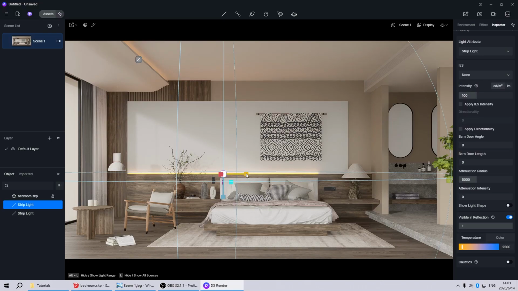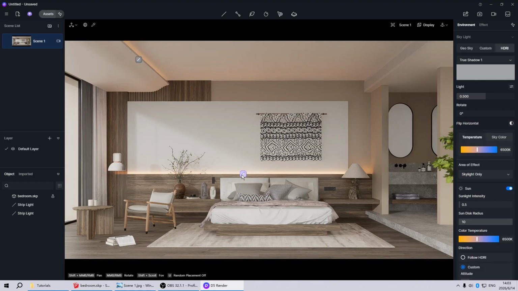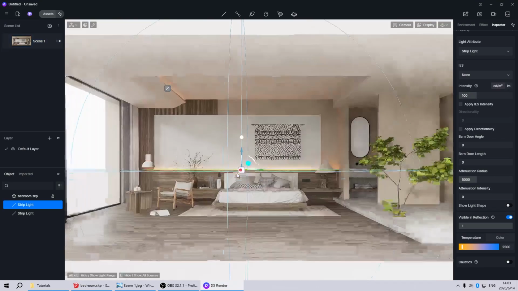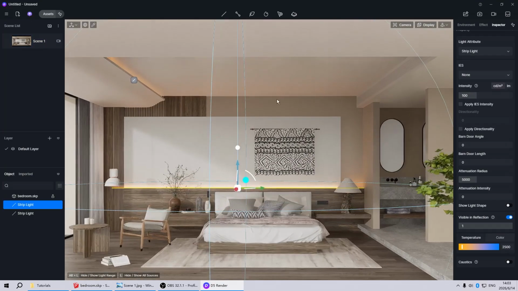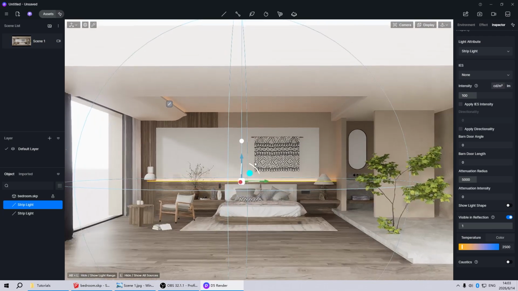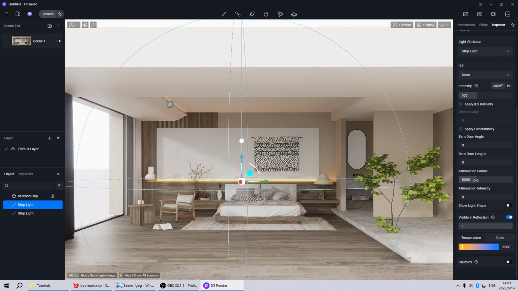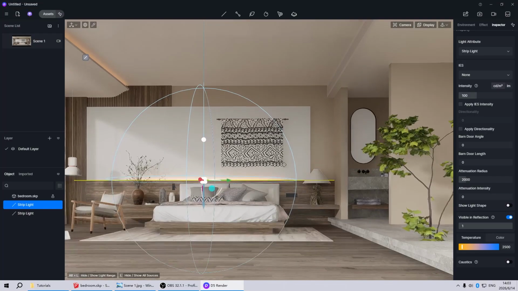We can resize this strip line to the full length of this wood. As we can see, this strip line's range is really big and it will kind of affect the ceiling. So we can decrease the radius so it will not affect the ceiling.